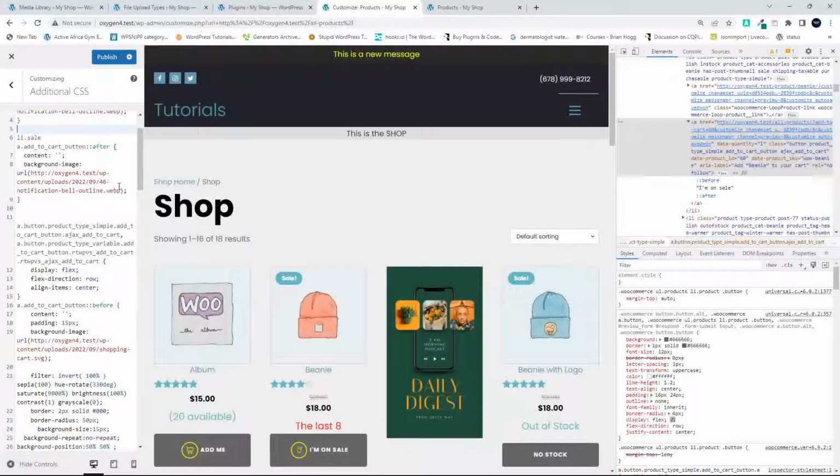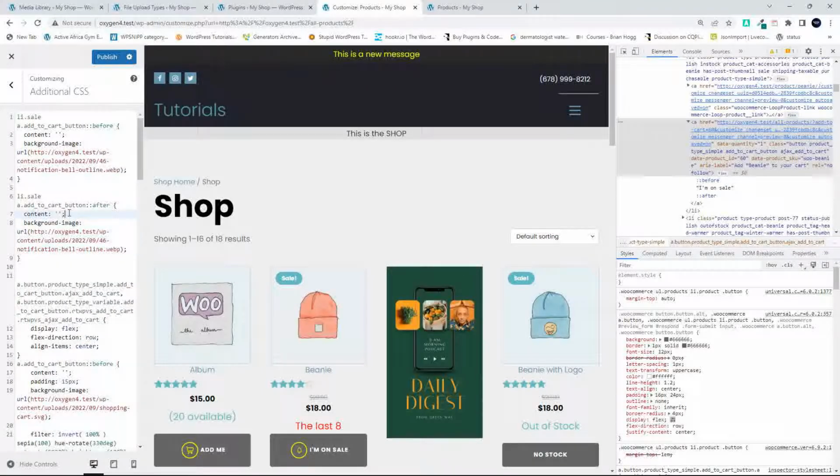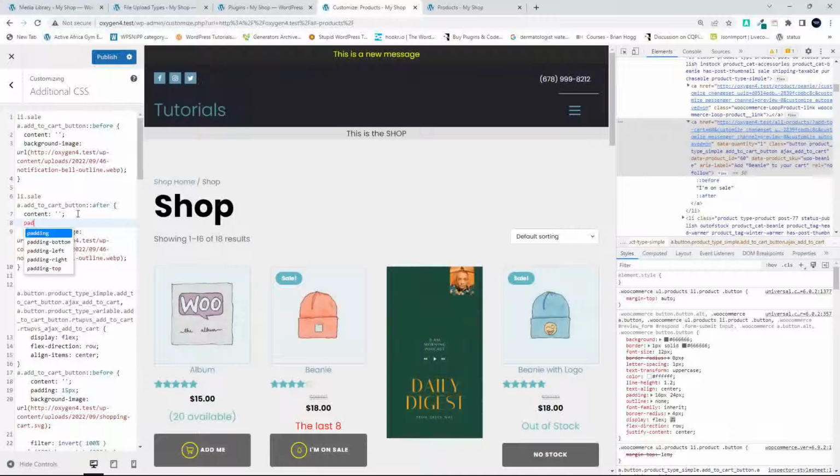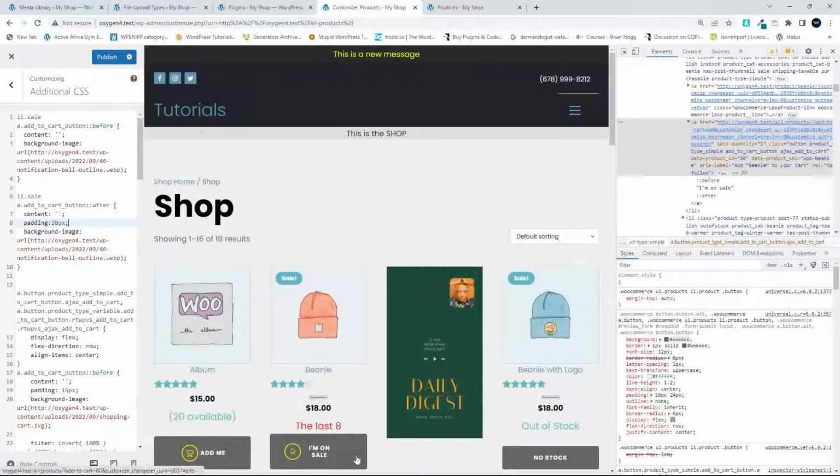Content, background image, and what we need to do is add some padding in order to see the image. So that will be padding, and let's go 20 pixels. Right, so we've made space there and we're just not seeing the image.